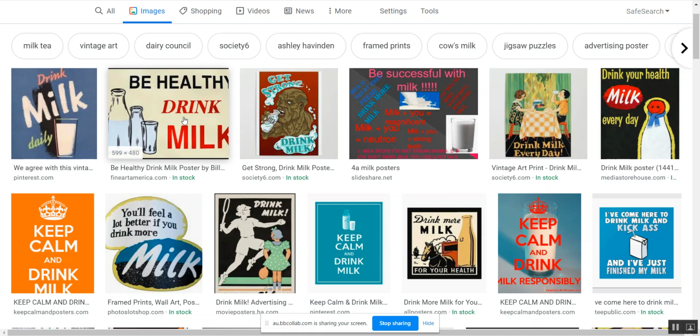So setting the focus. Where's the disturbance here in the be healthy, drink milk poster? Hardly. I mean, you barely. The disturbance might be that red color, sort of telling you that if you don't, something is going to happen to you. But you can have a discussion. Maybe the glass, does it look disturbing? What does the blue represent? Ocean, sky. So these are peaceful colors. They're good colors. They're not disturbance colors. The red is a disturbance color, which may suggest that if you don't drink milk, something bad is going to happen to you, right?